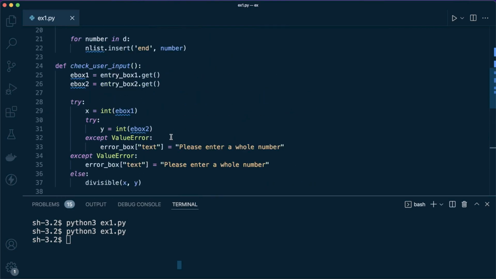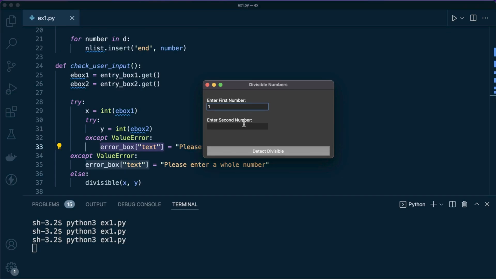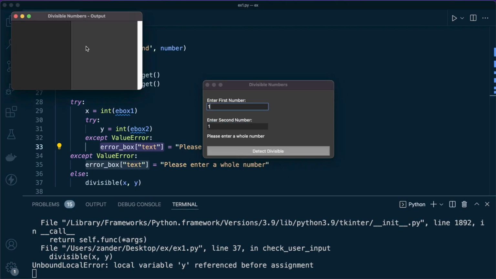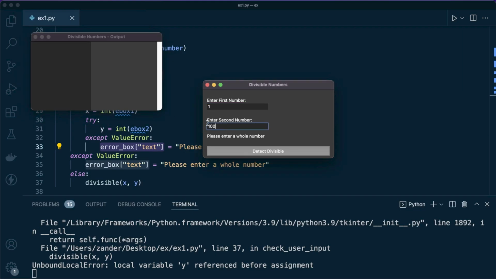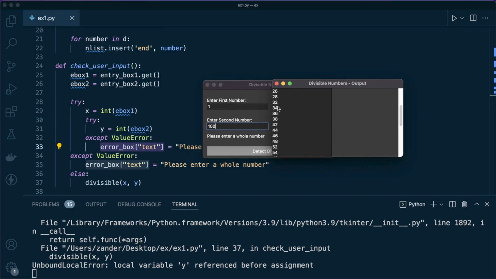Now what's going to happen here, with the error box, we're overriding the text or adding text to it. This is going to appear if the user types in the wrong value. That's what we're trying to achieve here. So let's give this a go. A1 and A, and you can see it says, please enter a whole number. Okay, so let's go ahead and type in VA. Same thing's going to happen until you type in a number on both. And in this case there are no numbers there, but in this case you can now see that we now have all the numbers.